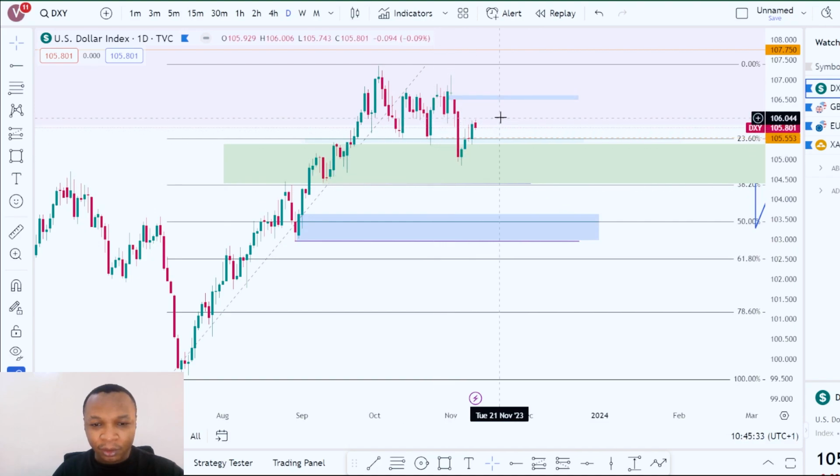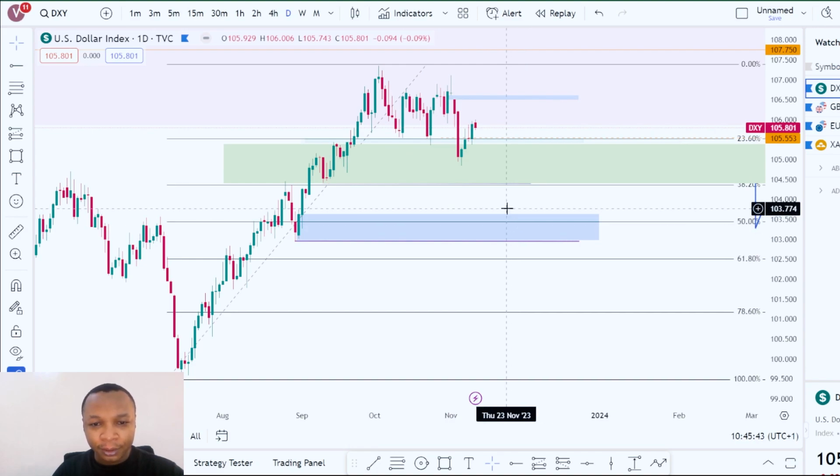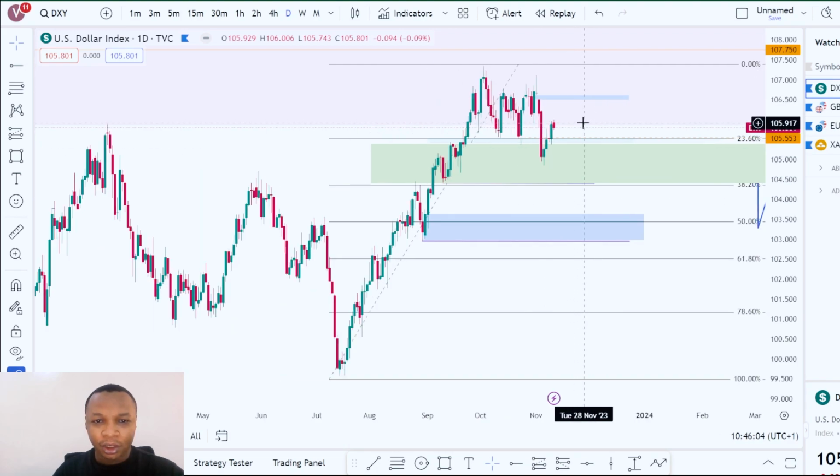So I may want to see the daily trade all the way down here. This is my anticipation for the dollar index to see it trade all the way down here. We may be wrong, we may be correct, but when we're wrong, we are not wrong so much. When we're correct, we make so much money from this market. So I want to see the dollar trade into this fair value gap and another block. There's a fair value gap right above here, another block right below it. So I want to see the dollar trade all the way to this place before resuming its uptrend. This is my outlook for the dollar. I want to see it trade all the way here and move up here.